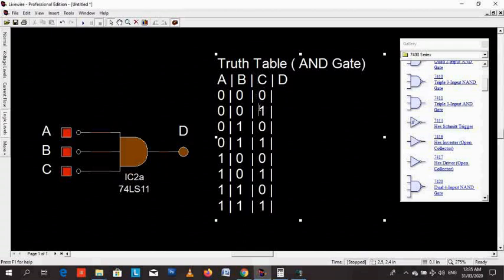That's another possible combination. Or only B is 1 and A and C remain 0. That's another possible combination. Or only A is 1 and B and C remain 0. That's another possible combination. So we've done all the combinations for the case where there is no 1 at all, and the case where there is only one single 1.